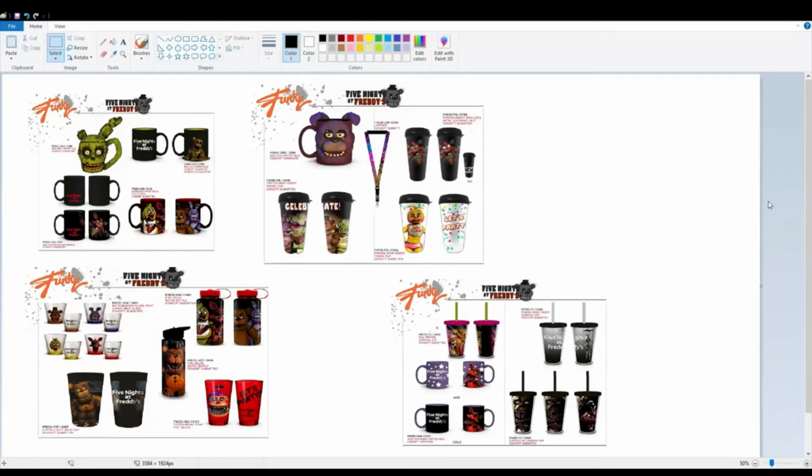Also, believe it or not, these aren't made by Funko. They're made by a company called Just Funky. Because, fun fact, not all FNAF merch is made by Funko. Some of it is made by companies who either make good merch, or just make the merch so they can get money, also known as crappy merch. But usually said crappy merch could be good, unless it's made by Bioworld. So anyways, we're going to take a look at this last page, because it has the most interesting one, which you can probably already see what it is. So, okay, here we go.